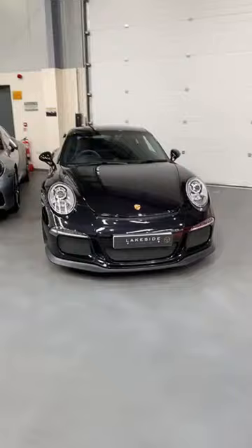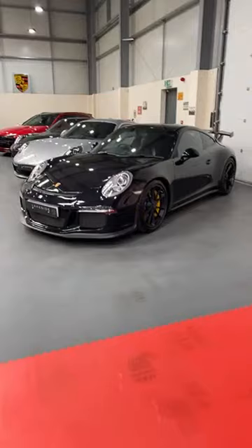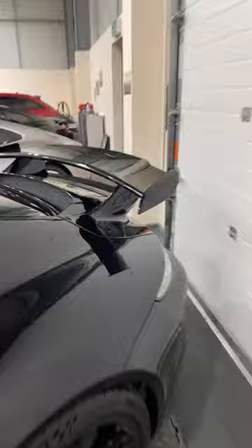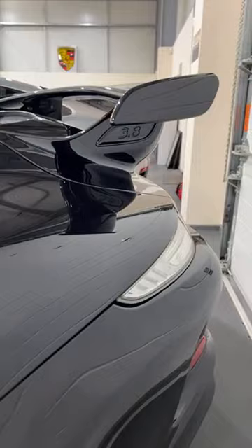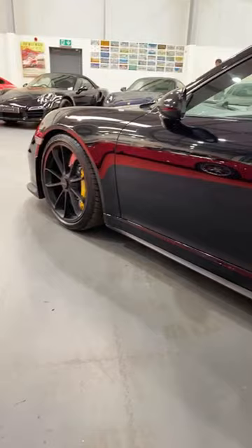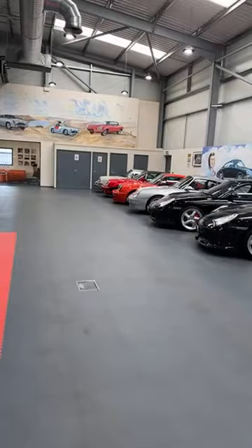A 991.1 GT3 — I've done a feature film on this before. The price has come down since I drove it, there's a price reduction going on, but I still stand by everything I said in that video — these are just awesome cars. There is buying anxiety around these generally due to the engine, but this one has the engine warranty still in place plus Porsche warranty, which I think is important. As long as you renew it, it will protect you beyond the engine warranty. Absolutely awesome car. And as I said earlier, the RSR evocation is my number one pick for a road trip through Wales — but if anyone would like to buy this for me instead, that would be lovely.